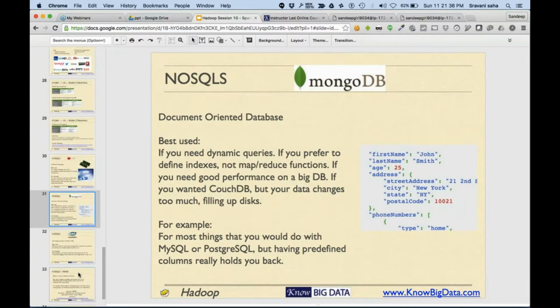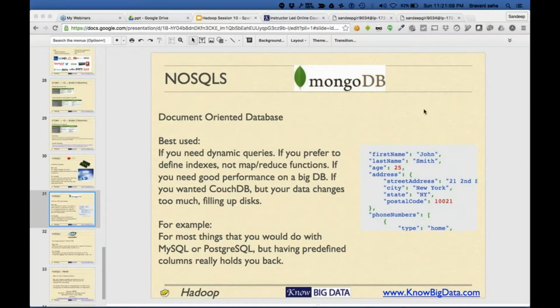So basically, the rule of thumb is that if your data is a little bit like a document or a big object, then you might go for MongoDB. If you want to store data in the form of documents, in the form of big objects.